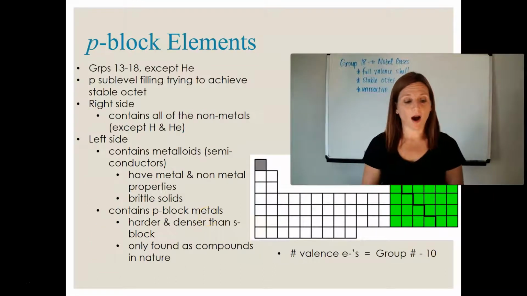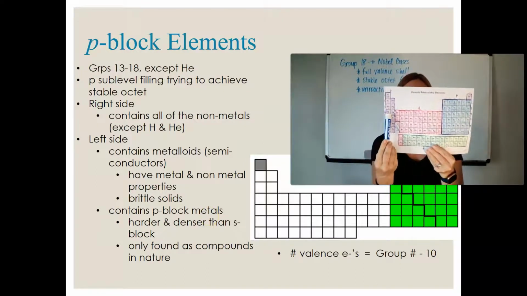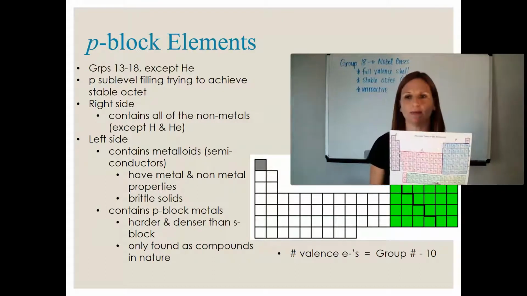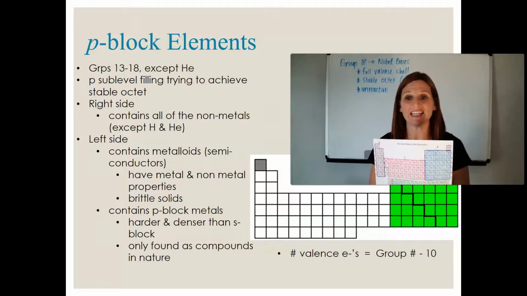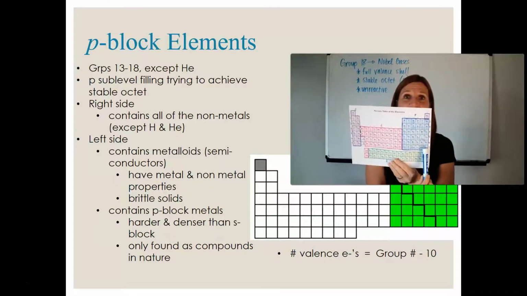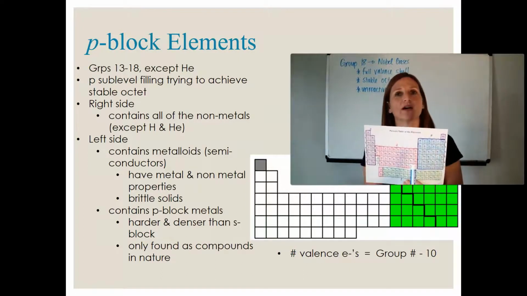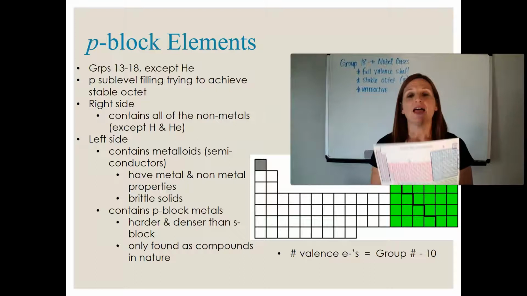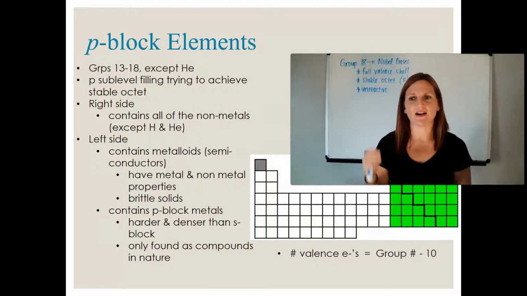Moving on across the periodic table, we find the P block. As we move across our S block over to this blue block, this is the P block. These are groups 13 through 18. Remember, group 18 are the noble gases. They have that stable octet, the full valence shell. And so as we get closer and closer to that place, we're going to find that these elements become more and more reactive. The P block is actually split right down the middle with a stair-stepping line.